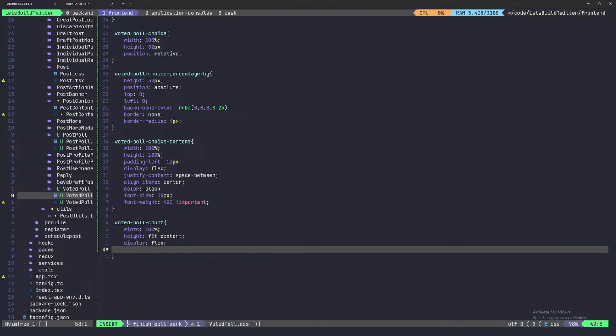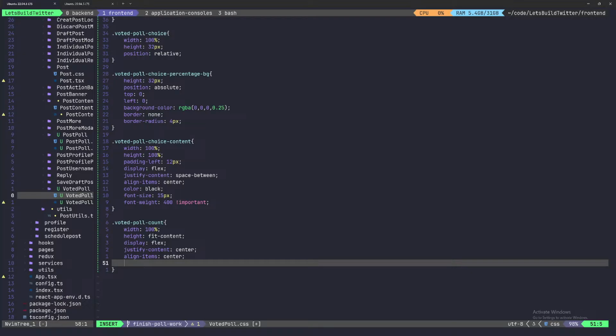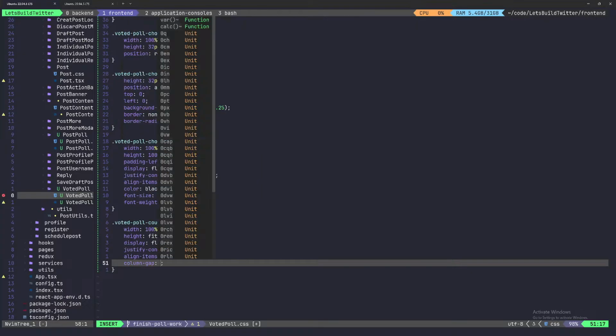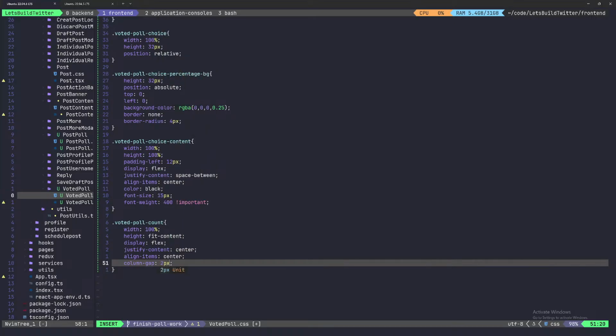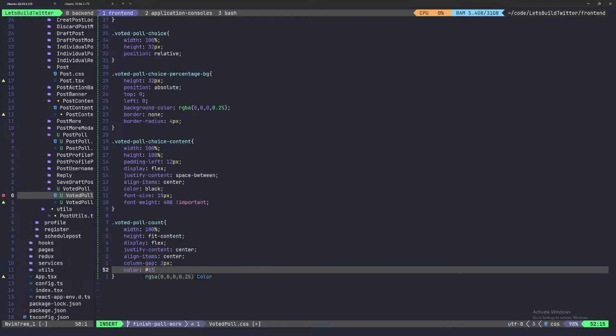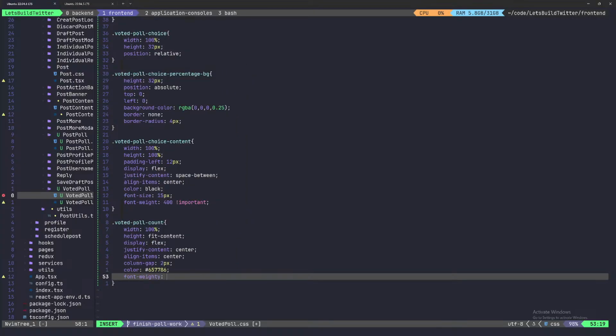Display flex this, justify content in the center, align items in the center. Have a column gap of, I don't know, 2px. Have a color of #657786. And I think that's fine. And we'll also have a font-weight of 400. Save that.